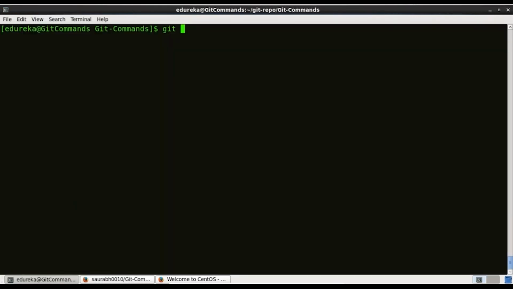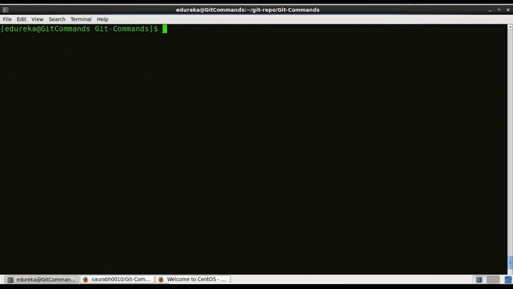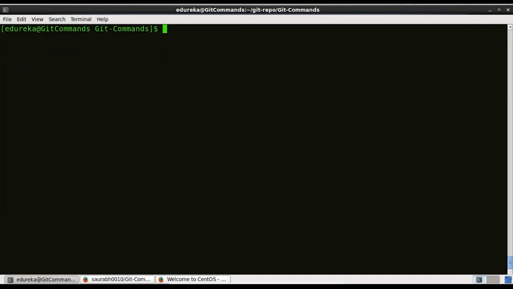Now what I want is I want all the changes that have been made in my remote repository in my local machine. So for that, I'll just type in here git pull origin master, and here we go. So it says it has successfully done that. That means we have pulled all the files that were there in the repository. So if I check, I have here Edureka and readme.md files. If I go ahead and type in gedit Edureka, let's see, all right, so I can see that the changes have been reflected. My name is Saurabh, which was something new that I added to my file. Right, so this was all about the pull operation.